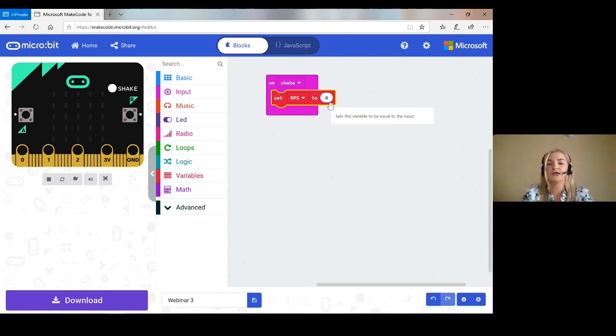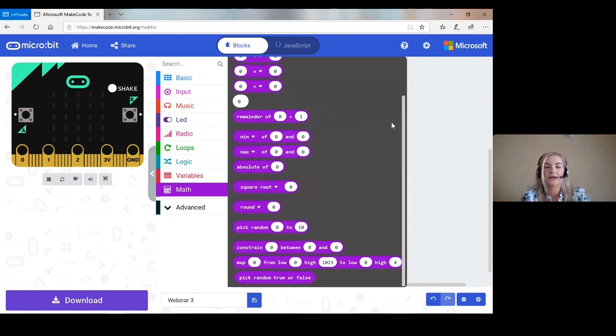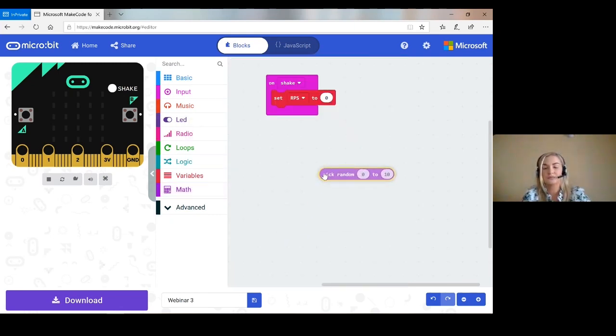So when I'm thinking back to when Amanda was demonstrating how to let the dice pick randomly between 1 and 6, I remember that she used a purple block. Okay, and I think it came from the maths section because it used numbers. So I'm going to have a look for a pick random block in the maths section. Okay, and I can see it here. So pick random between 0 and 10. And I'm going to try and embed it in here where the 0 is and replace that 0. So I see it's highlighted in yellow, which means that it most likely will fit, and it does.